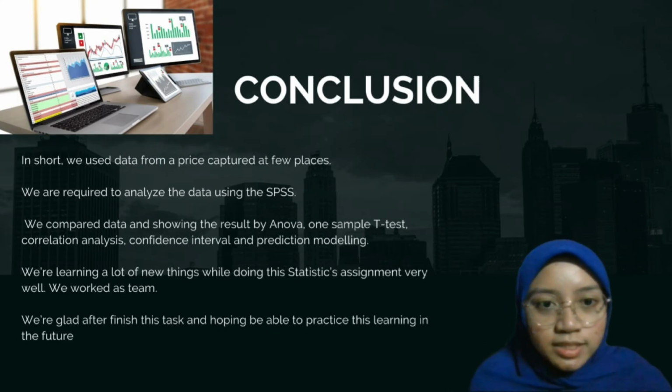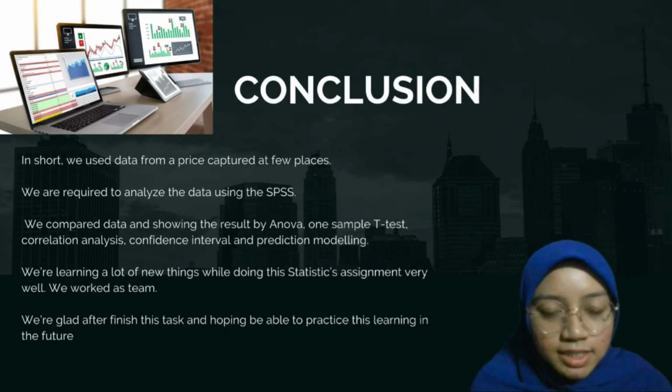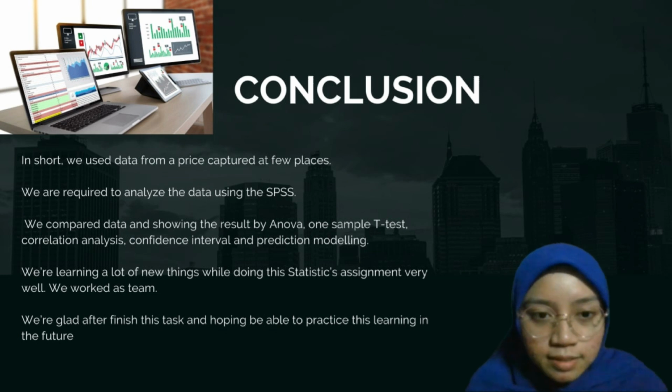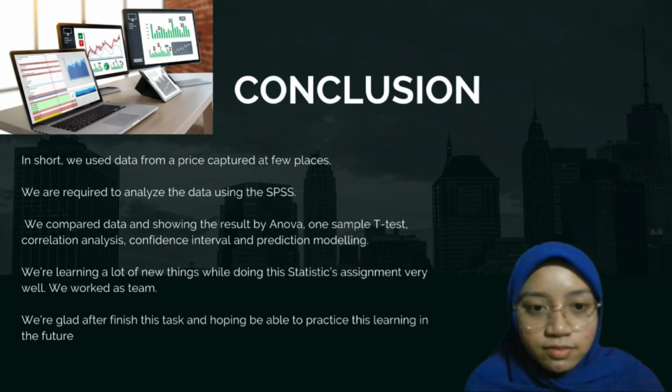In short, we use data on prices captured at a few places. We are required to analyze the data using the SPSS app. We compare data and show the results by one-sample t-test, correlation analysis, confidence interval, and prediction modeling. We learned a lot of new things while doing this statistics assignment. We work as a team. We are glad to finish this task and hope to be able to practice this learning in the future. That's all from us. Thank you.